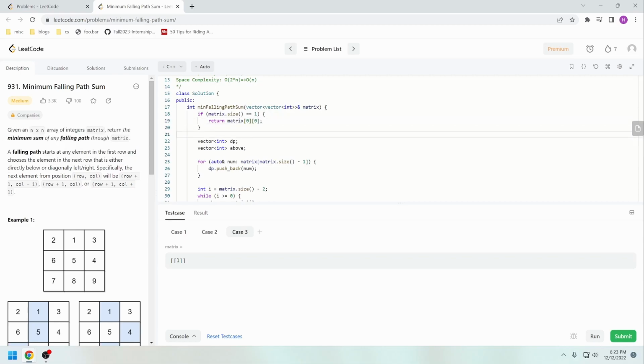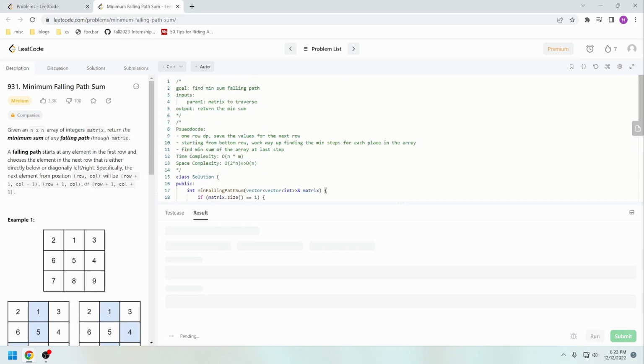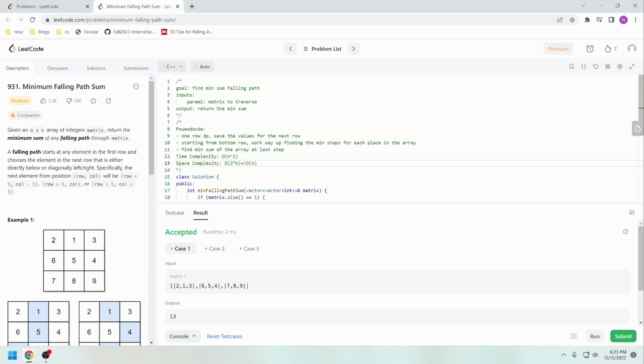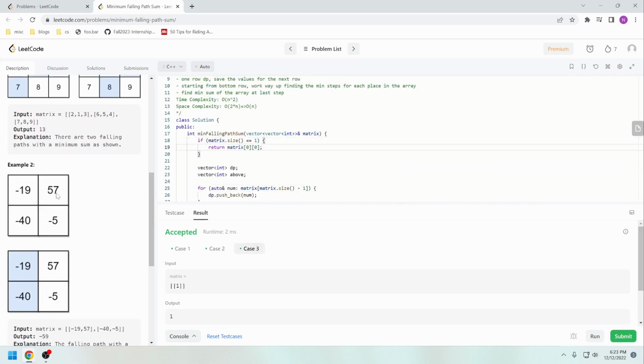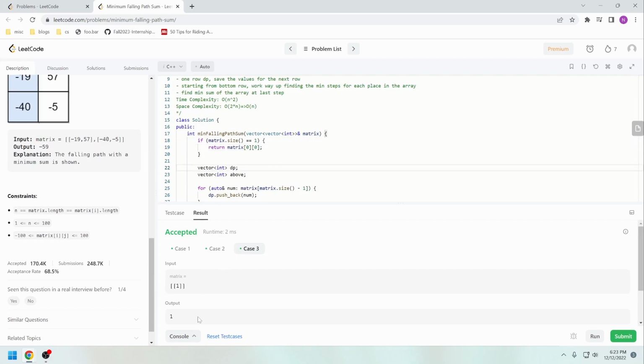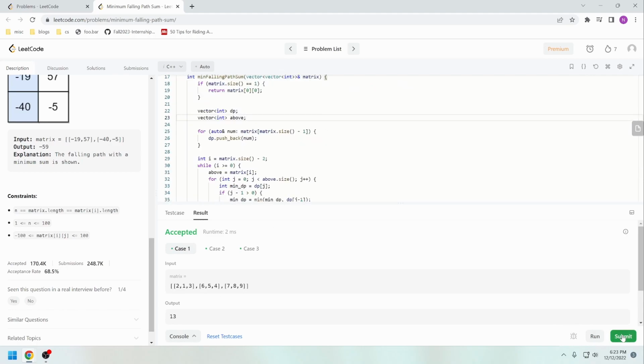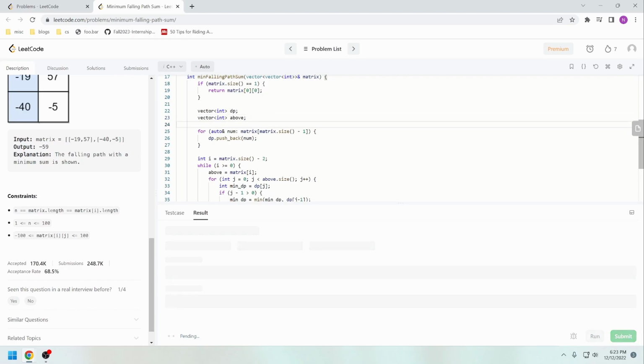This is a square. I wrongly assumed that it's a rectangle, so fixing that time complexity. Now we can just return the element itself, and that should be it. It handles negatives, it handles big numbers, and we can go ahead and submit this.